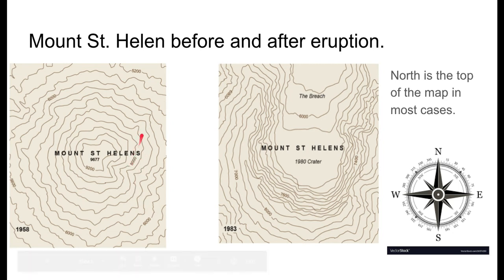So we see our contour lines. These are the lines running here, and these are differences in elevation. This contour line is at 8,000 feet. This contour line is at 9,200 feet. We can see after the eruption that the entire side of the mountain has disappeared. A breach is something that's broken. If you breach a dam, that means you've broken a hole in the dam and the water is able to flow out. But you can see the elevation has changed already.